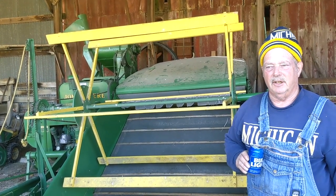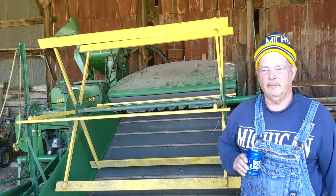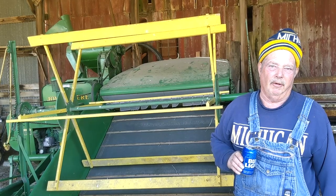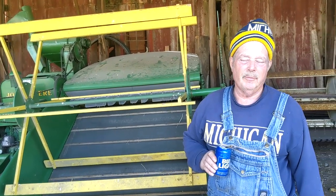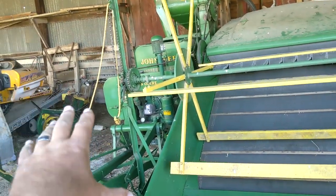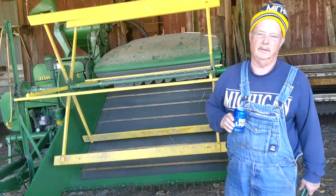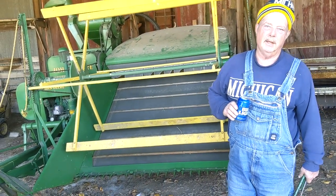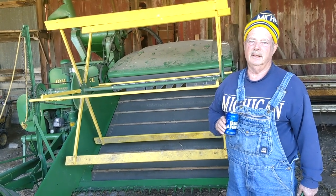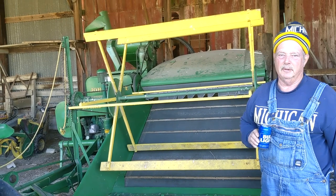It was in pretty decent condition. When I got it home, the first thing I did was try starting the motor, and the motor took right off. So I was kind of surprised there. Because this is unique in that it's got its own motor on it. It doesn't have a power takeoff. The next generation after this would have had one. Well, they did come out with a PTO on these machines too.